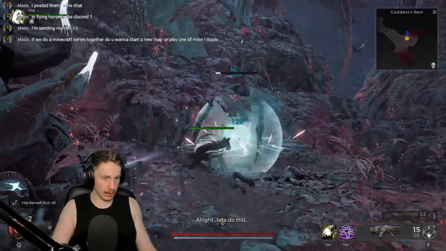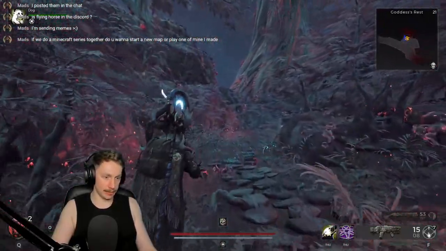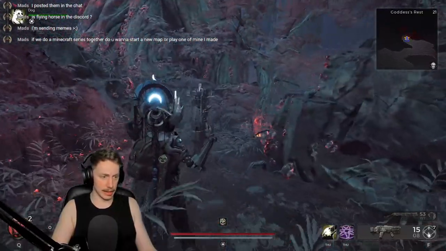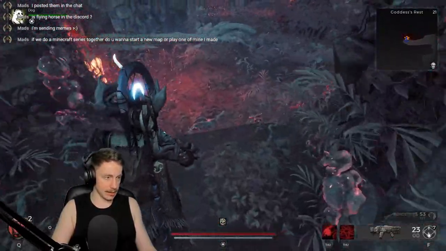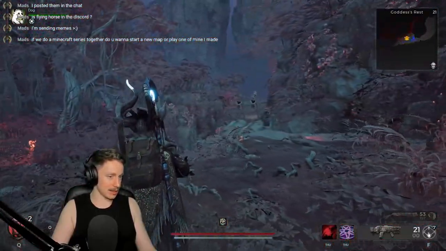This way might be the way. Or maybe not. Maybe one. No, we definitely want to go this way. I think there's a dead end at the end of here. A dead end. Never mind, this is actually a path. That's another one of these things that we can just pop for fun.